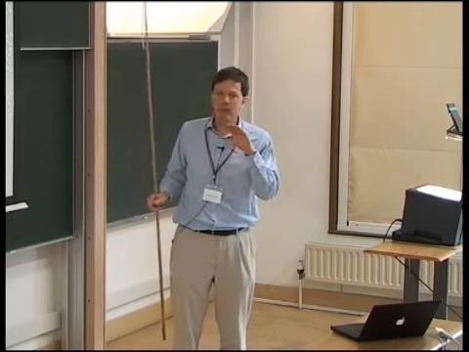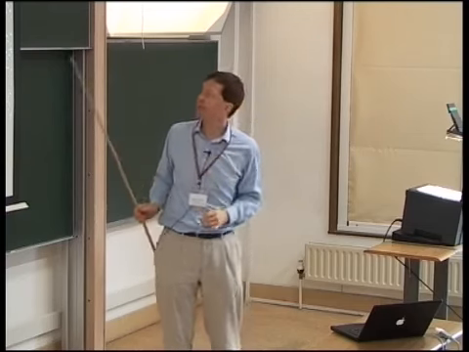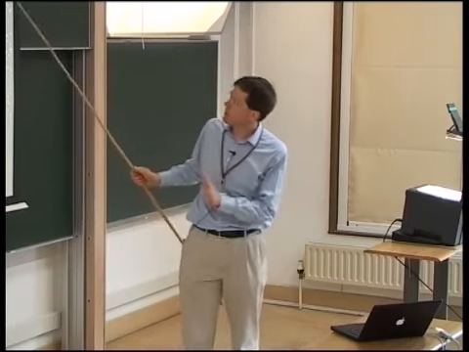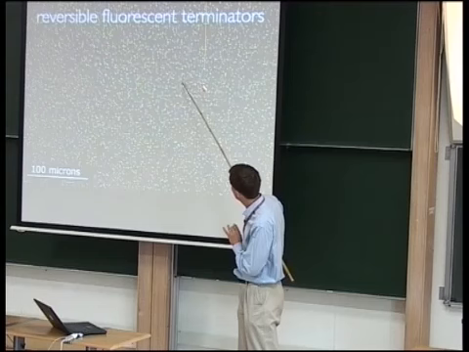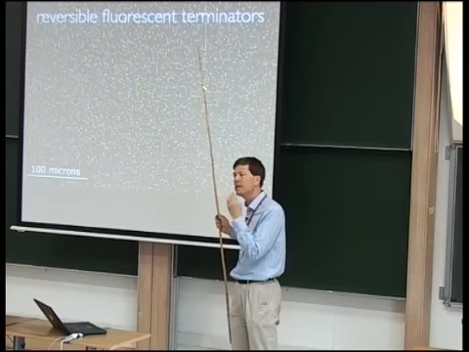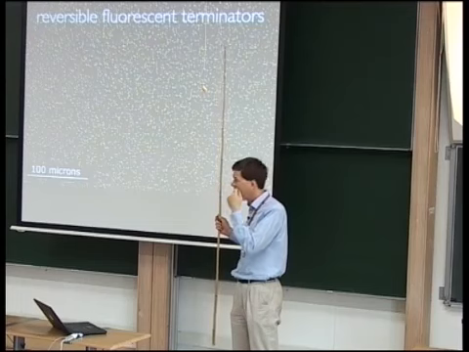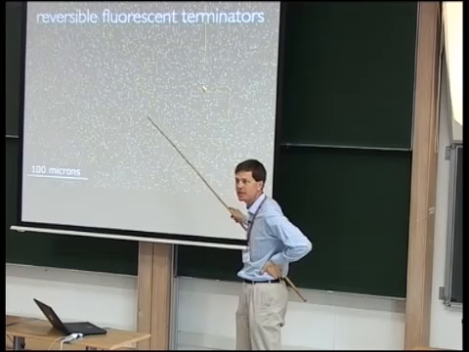And the idea is we're going to read the sequence off by looking at one base at a time, sequentially. So here what I'm going to do is blow up a section of this and show you a series of images. We're using a 4-color system. This is the Illumina system. It's four colors, so what's happening is you're using 4 different fluorescent dyes, each of which will tag essentially one of the bases. So we're looking at a single base here, let's say the first base in the sequence.